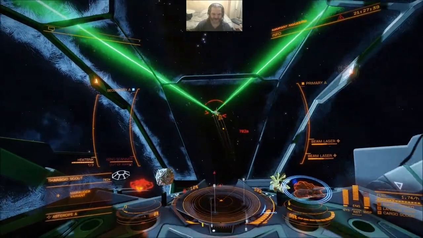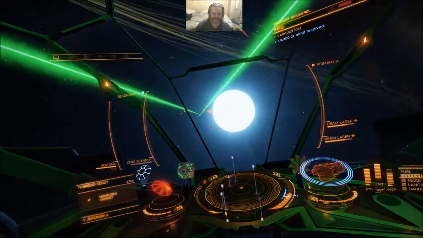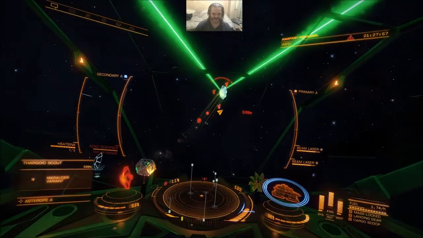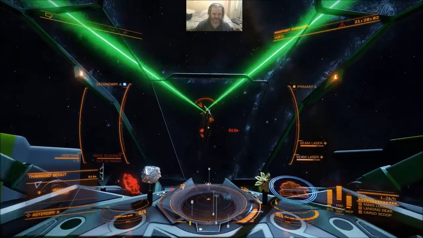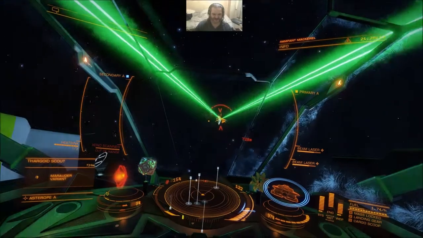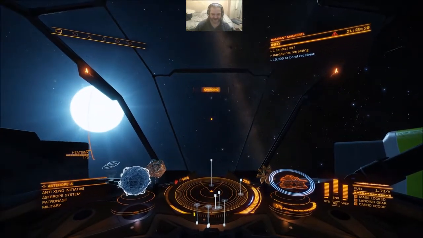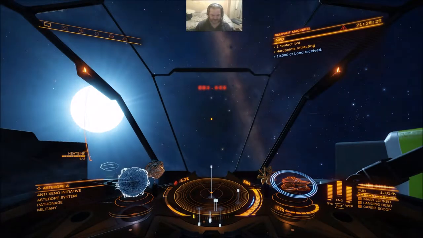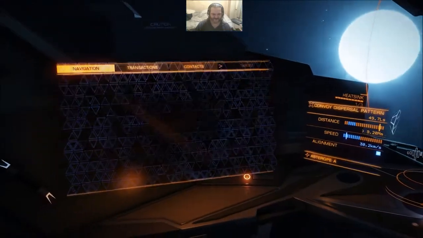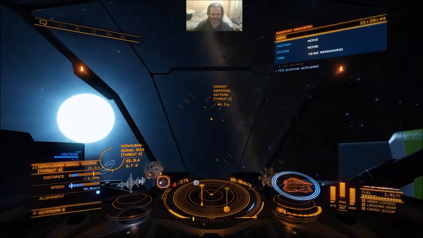And well, as you can see, target destroyed. This is doing just fine. So I do find myself thinking, I'm doing more than okay in a Vulture when going up against scouts. So why are there players out there who say things like, oh, the best ship for going up against scouts is an Anaconda? Why do you need something like an Anaconda?